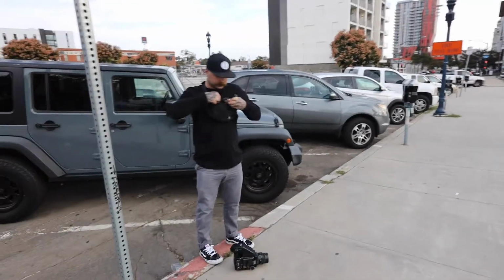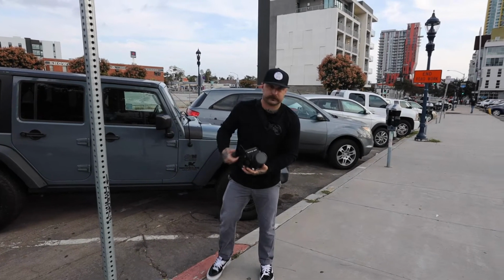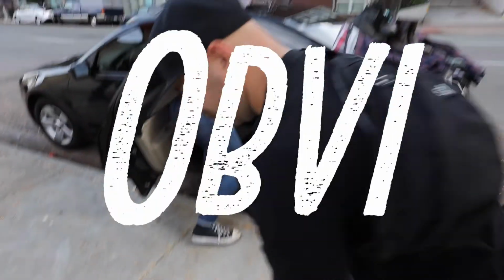Okay, so we showed up downtown with zero plan. Thankfully, Caleb met us there and he provided us with plenty of outfits, plenty of style and sass. And so first up was the Lomography Purple. I took my Mamiya RB67 down there, which is my baby, and loaded her up, and then we were off.